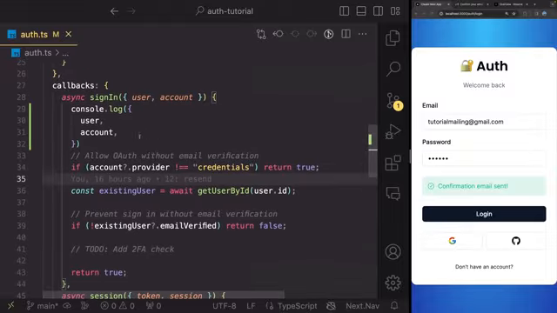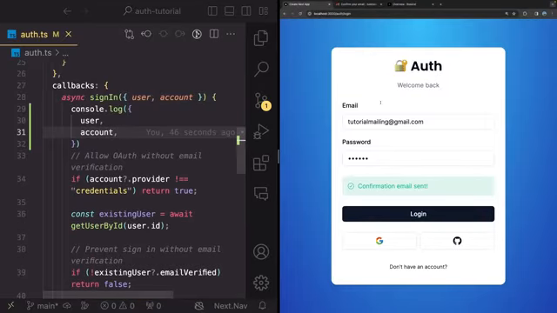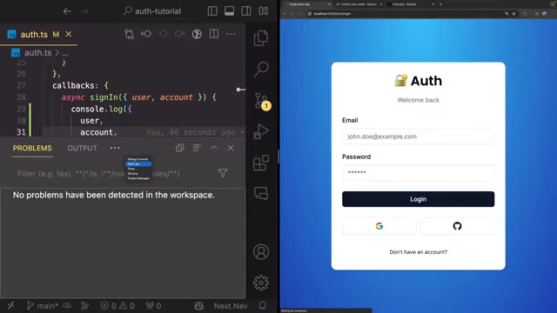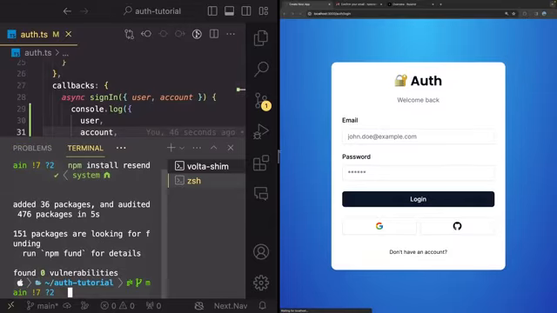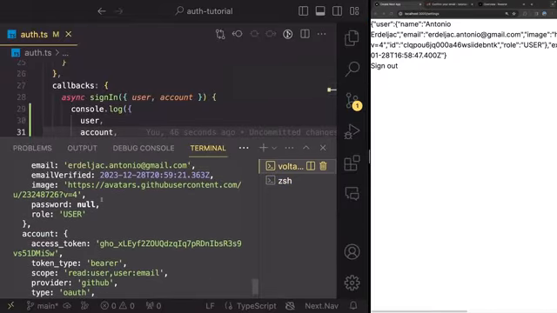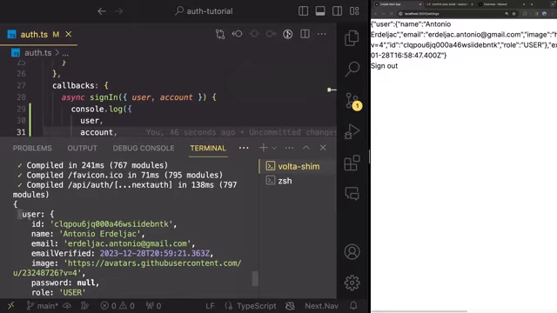So make sure that you add, or you don't have to, you can just look at the video. So I added the console log in the signIn callback to see what we get from the user and the account here. I'm going to attempt to log in using GitHub here. Let me just refresh this page to confirm everything is working. So I will try to log in with GitHub, and I'm going to see inside of my terminal if I have any useful information from that callback here. And there we go. You can see that I have logged my user.